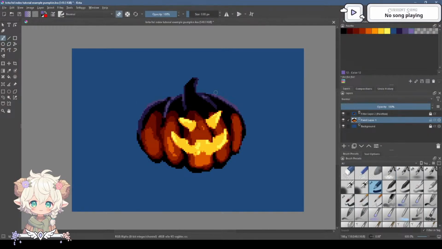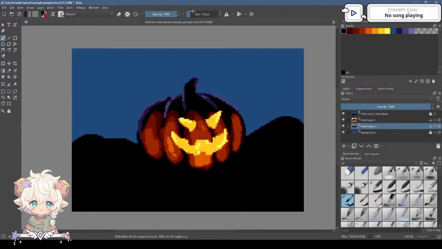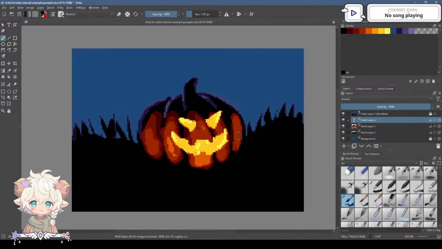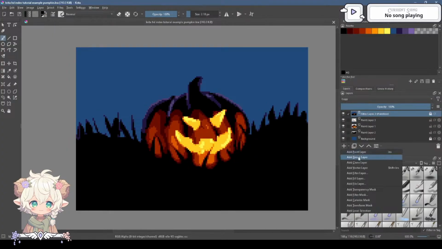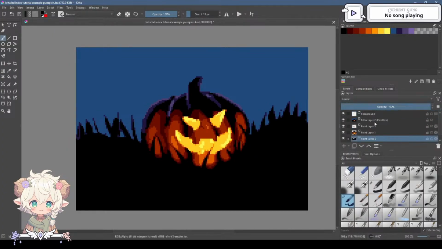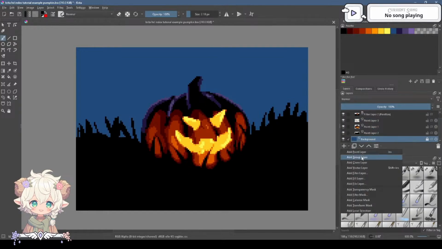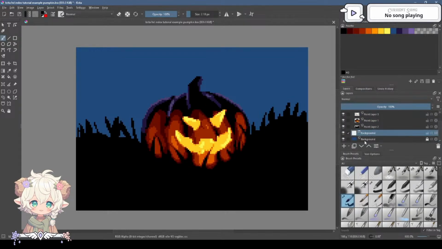Another cool thing about this approach in Krita is if you want to have an unindexed background, or use different dither settings, or avoid colors blending in ways you don't want, you can do different palletized filters for different groups of layers. So we can create a foreground group here and have a filter with one set of colors, then create a background group here with a different set of colors and dither settings. Just make sure to unlock your layers before you try to move them into a group, because otherwise it will make copies instead of moving them.